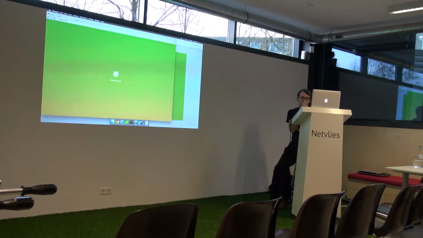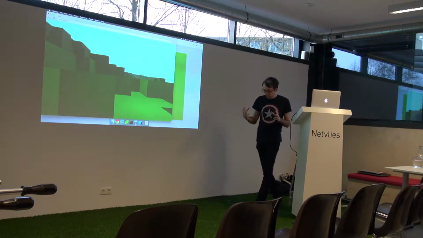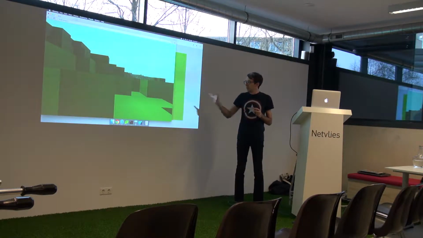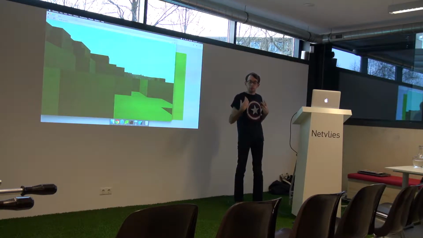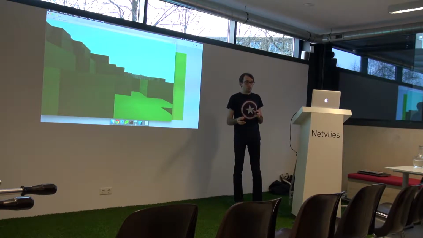So in this case, it generates a random world. This takes a little bit of time, but it also generates the 3D world and puts it in your memory. And that sometimes takes a little bit of time. In this case, it's a desktop computer, so it's pretty fast, but on your phone it's possible that it could take up to 30 seconds to generate the world, but eventually it will show you this, but you have to wait. It also depends on which phone you have.